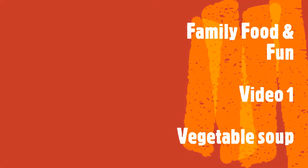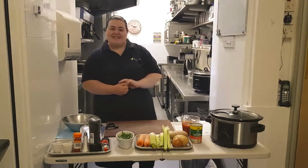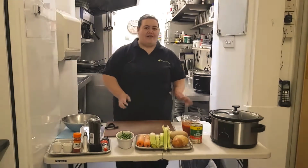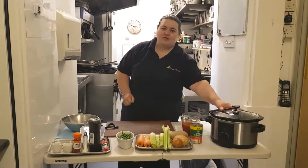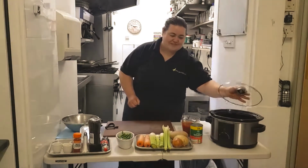Hi, I'm Sarah Kenrick and I'm working with Canova Ni and Corwen on their Family Food and Fun project, funded by Comet Relief. Today we are going to be doing a vegetable soup in one of these slow cookers.